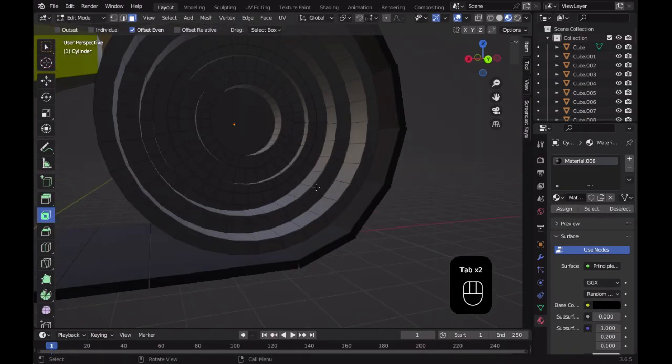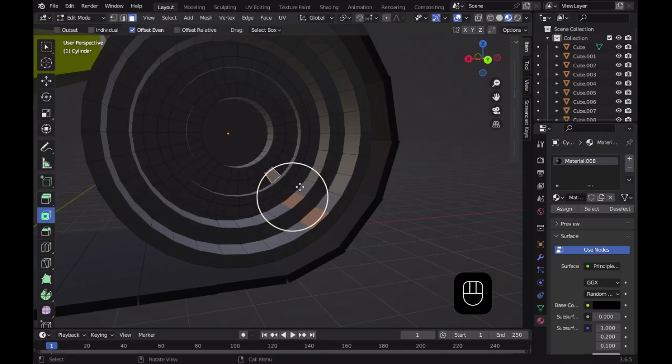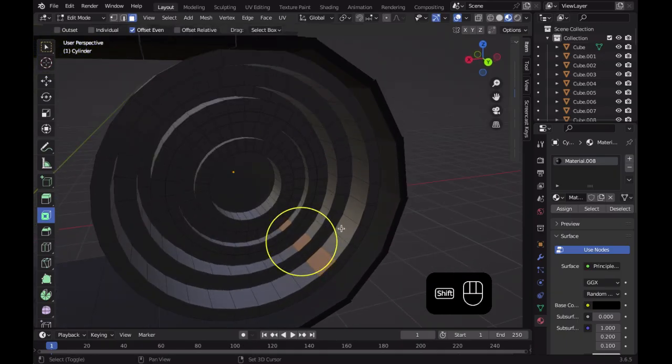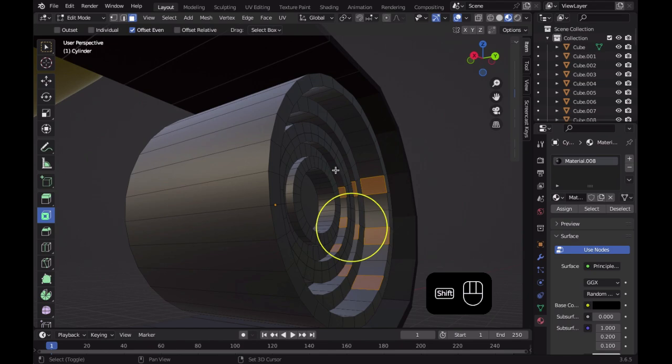Like that. Now what we do, we select this line of faces, just like this without that one. So every two we click here, same here, every two, not that one, this one, so that we can select all of these.